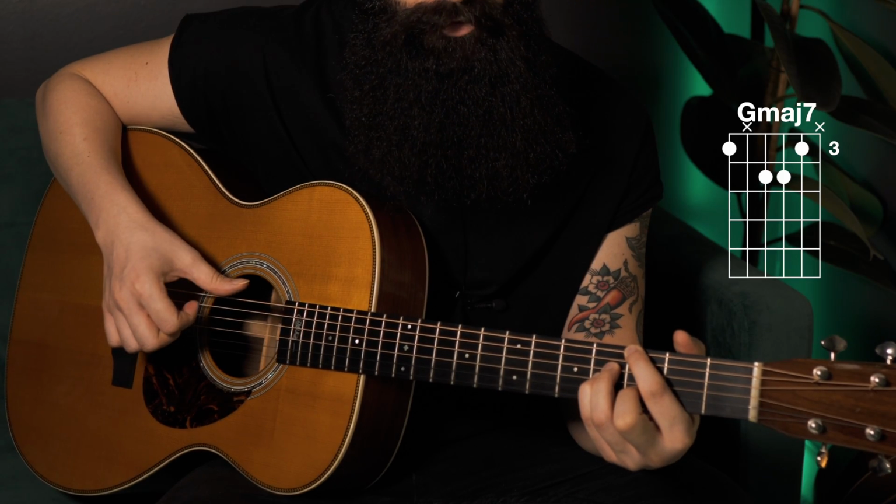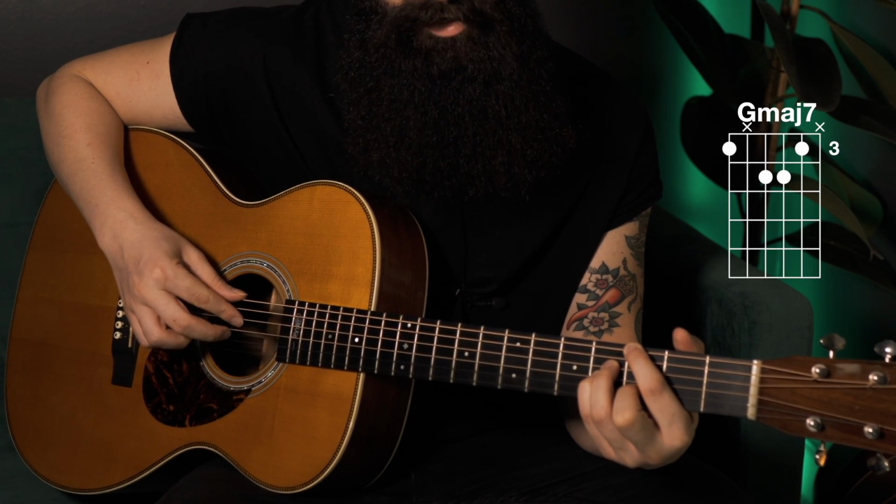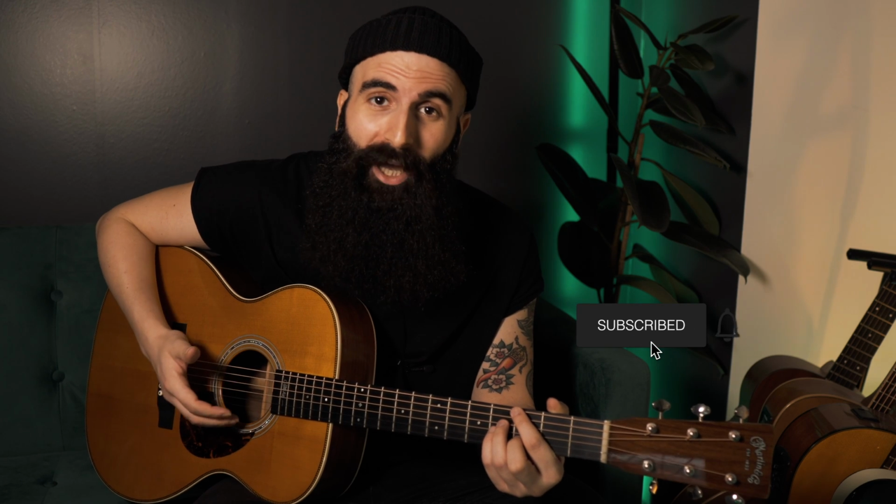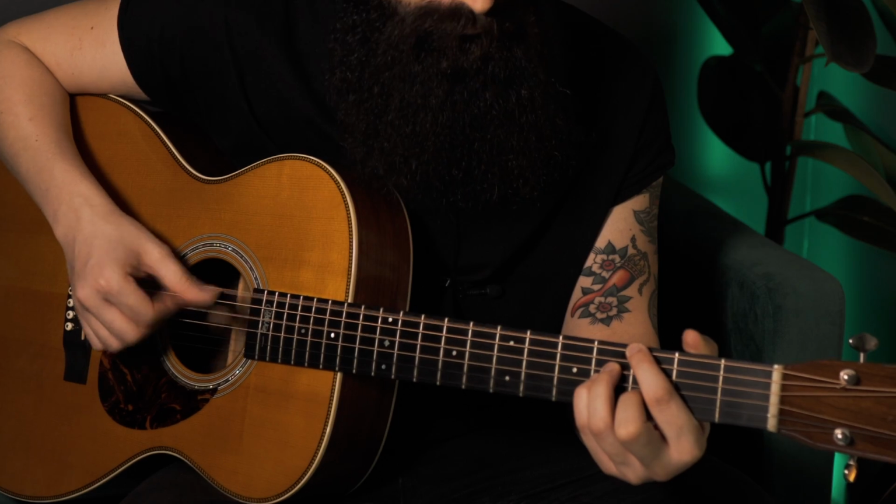So the G major 7 is played by plucking 4 strings first, with the thumb on the low E string, and then index, middle and ring on the 4th, 3rd and 2nd string, and then plucking only 3 strings, without the thumb, without the bass, like that. After that there is the first percussion, the percussion on the beat number 2.